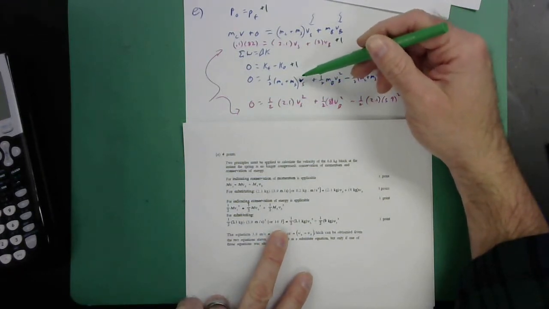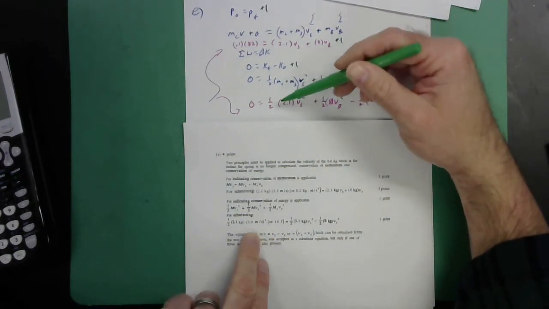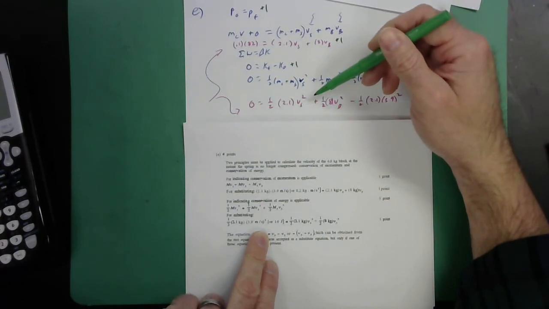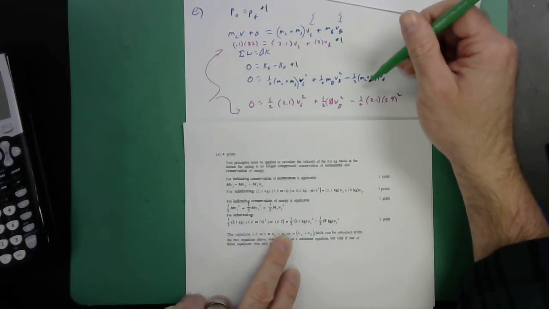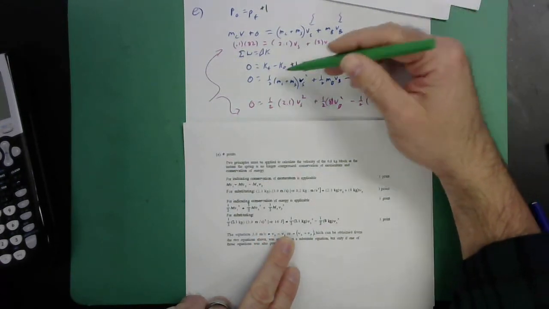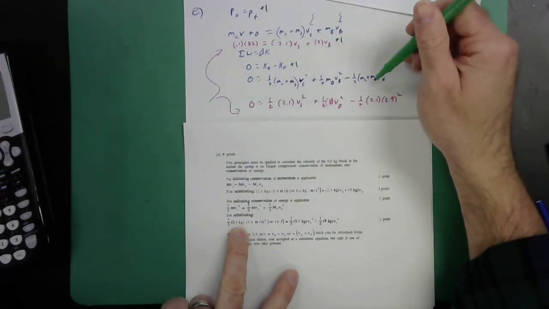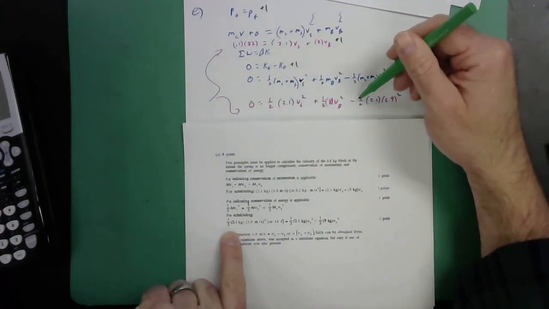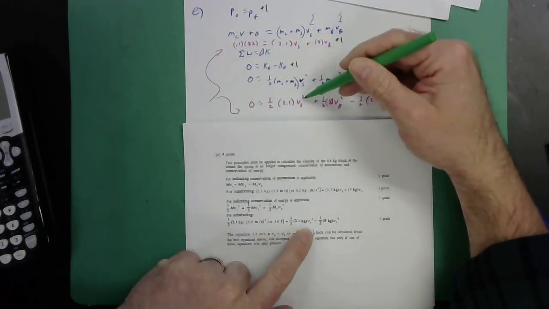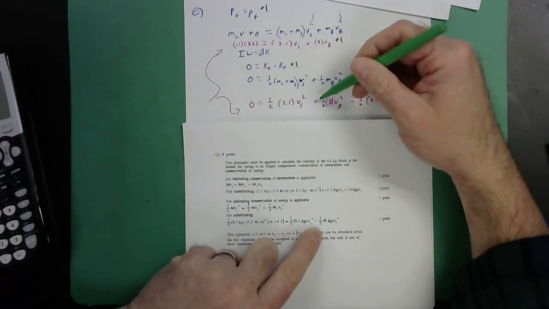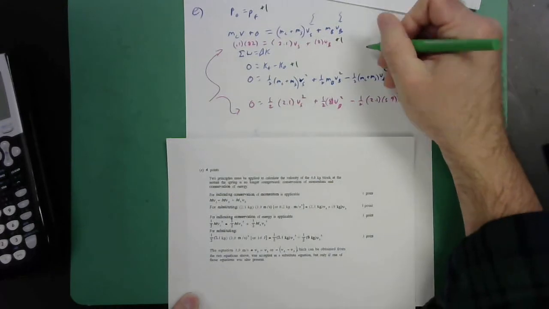Let's see here. Again, I'm looking at this. I did look just after the collision here, like they did. Oh, I see. They moved it to the same side. They went ahead and rearranged, moving this negative term to the other side. So good enough, right? This term I have here is what they have on the left side: 1/2 times 2.1 times 3.9 squared. And that's got to be equal to these terms: 1/2 times 2.1 times VS squared, which they're calling V2, plus 1/2 times 8 times VS squared. So it's the same thing. Okay, and that's 1, 2, 3, 4 points.